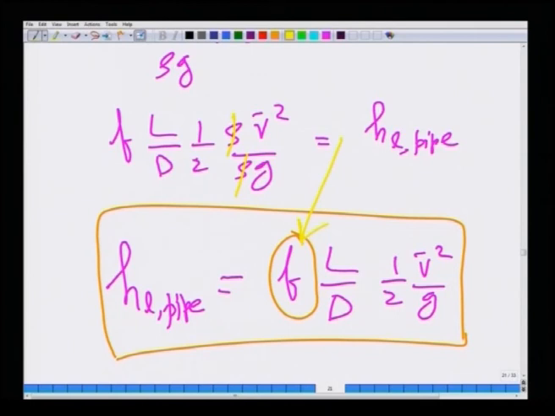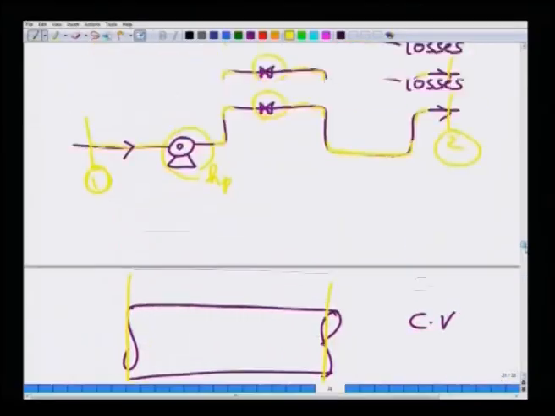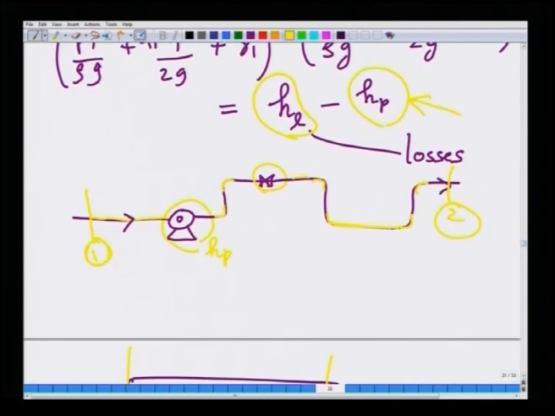Now, we can actually build in more and more things. All we have done is to say that when you have a complex piping network like this, you have many sections in which the pipe is straight. There is a straight section here, there is a straight section here. In all these straight sections of the pipe, there will be viscous losses, and therefore, you must compute those viscous losses by using the friction factor.